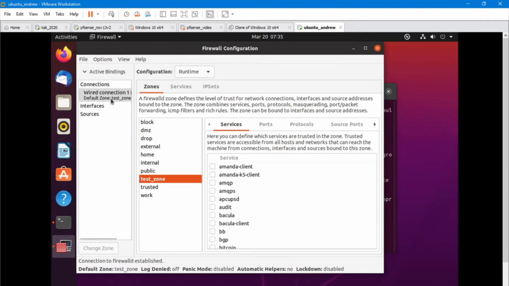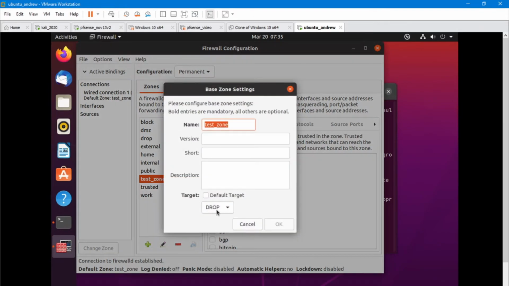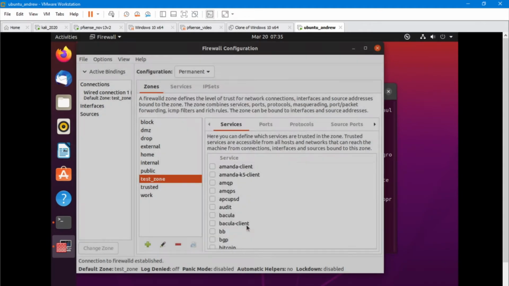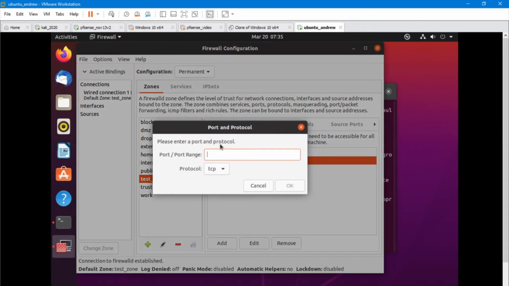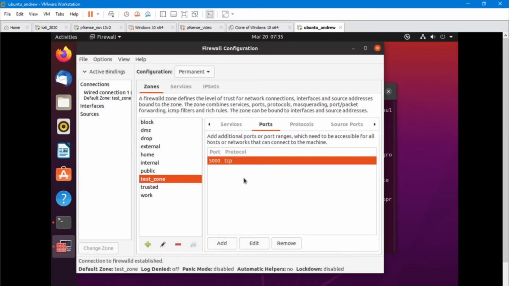And we are working with our test zone. Head over to permanent. We still want to keep our default setting to drop. That's what we want. But we do want to allow certain traffic through. So what we're going to do is basically open up a door on this firewall, and how we do that is opening up a port. So here we go. I've set an arbitrary number of 5000 for this port. You can do it various ways with firewalld: add, do the number, and then go ahead and add it. But for our testing purposes today, I'm going to open up just 5000. That's the only port on this firewall that's accepting connections.